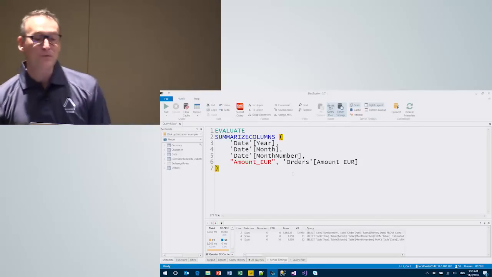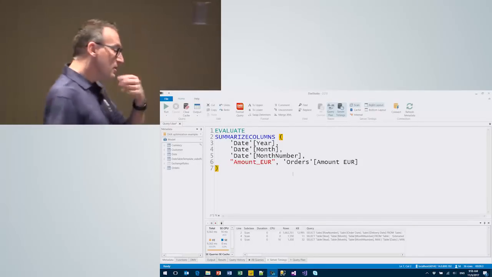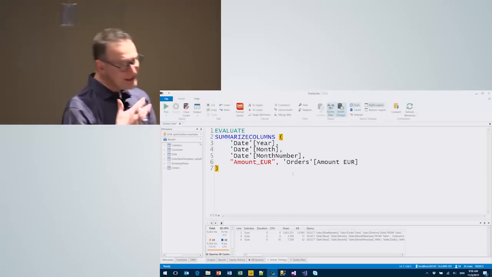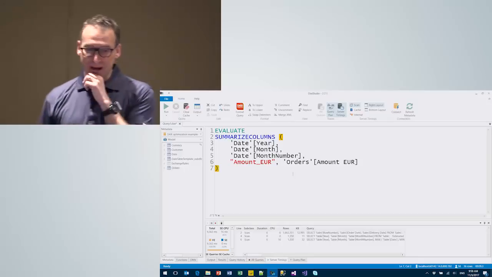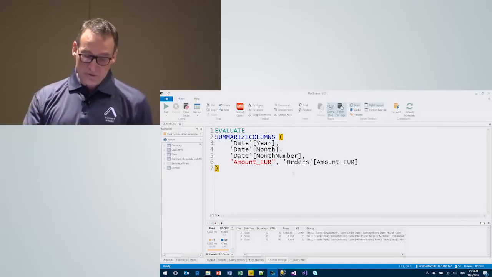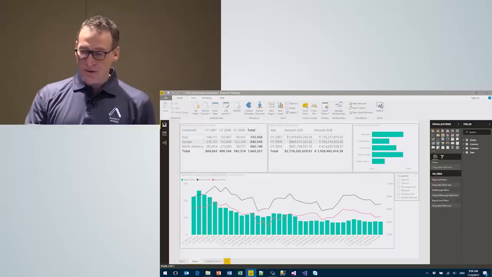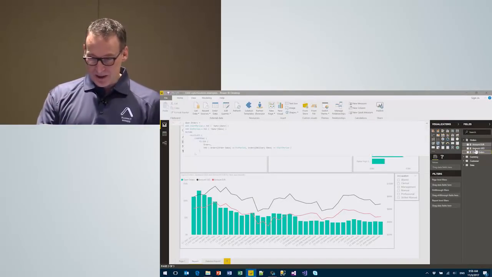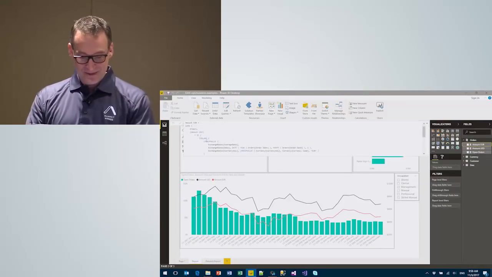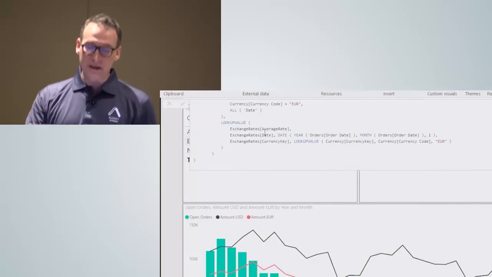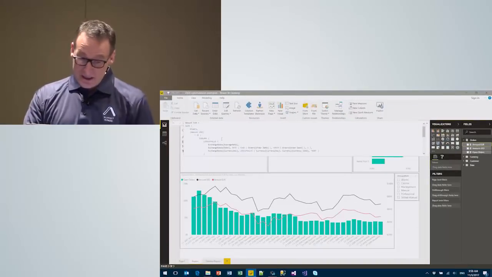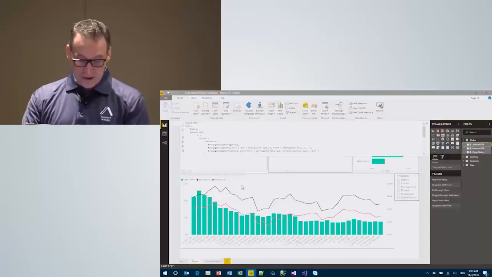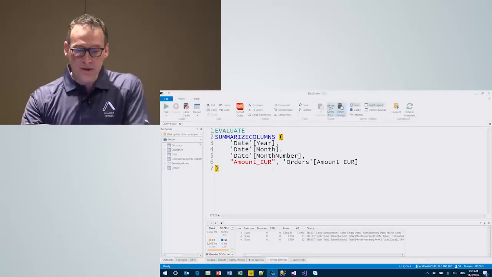How can we do that? First of all, we need to look at the code of this measure and then start working on it. We need to understand the content of the measure and optimize it. One way of doing it is to open Power BI, go to the orders table, and click on amount euro. From here, you start looking at the code, modify it, try something, and then run it on the other side. But that would be extremely time-consuming, and we don't want to spend our time doing that.